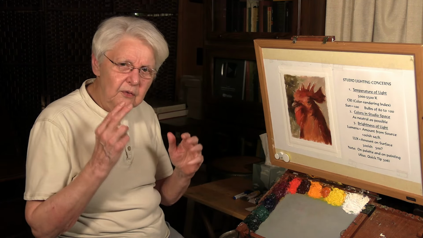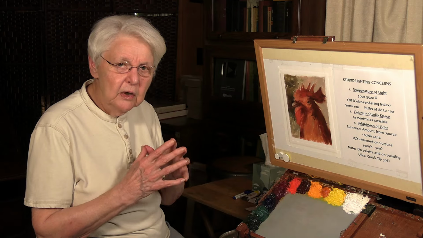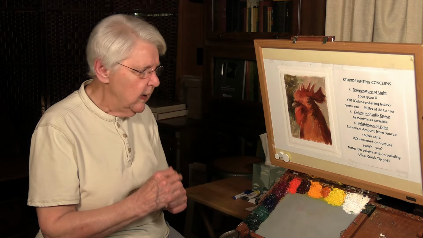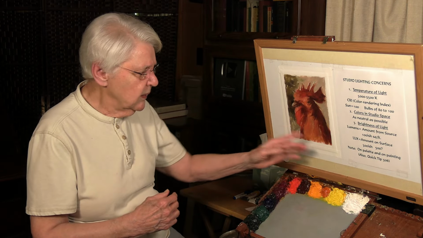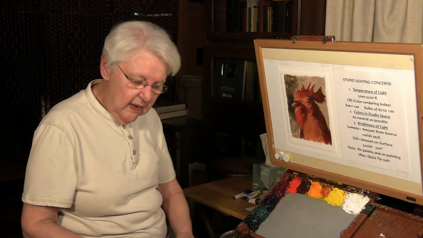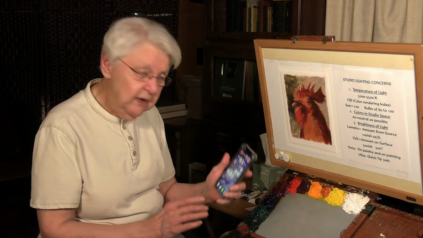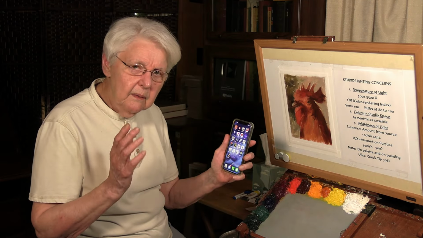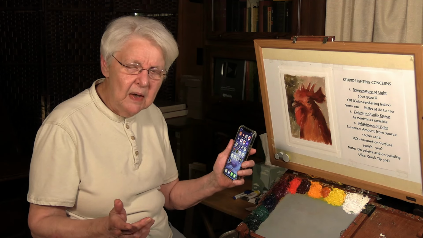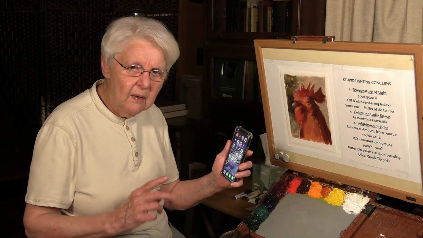Now, there are two things that you might take into consideration in terms of how much light. One is lumens. That's the amount of light that's being emitted from the source. And the other is the amount of lux, L-U-X. That's the amount of light that's bouncing from the surface. These days we have apps for our phones, and different phones have different kinds of apps. The app you want to get is just a simple light meter that measures lux, L-U-X. You don't need all the settings that photographers need for a light meter.